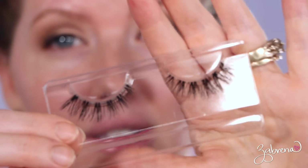Now you're probably not going to believe this, but there's actually a pair of false eyelashes for my lash line that I was not crazy about when they first came in. And I was like, oh, this is a bad purchase decision, but they ended up selling really well, and I've grown to love them more and more. And that's the style Positivity. Aren't those gorgeous? I think what it was at the time was I was into those really big dramatic lashes. I went through a phase, you know, but then I came back to liking the shorter, more natural looking styles, which is why I started gravitating more to these. But they really are beautiful, especially with winged eyeliner looks.